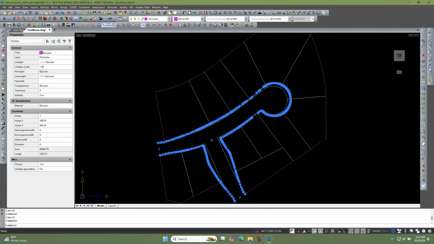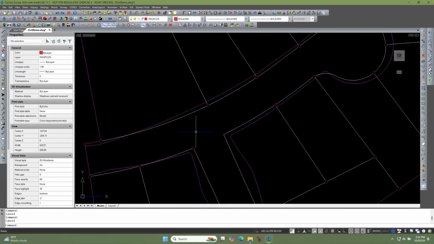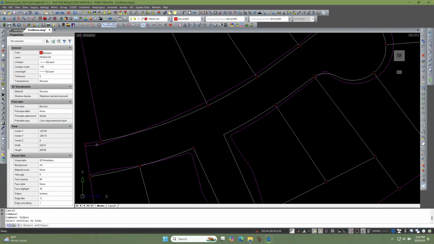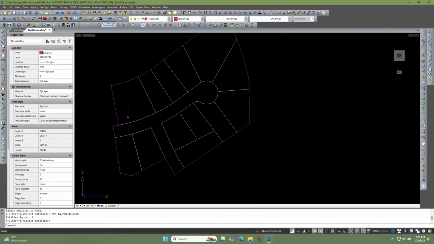So you can even get that out of your way if you want by another view command called show hide by selection, and we're going to hide by selection. I'm going to pick that one line that's the outline of my road. And so now it's hidden. The other layers are on.